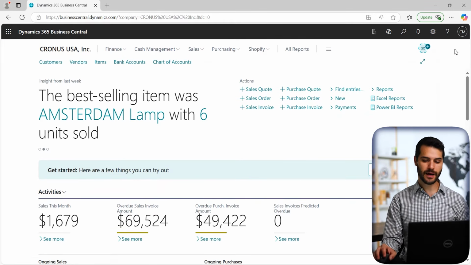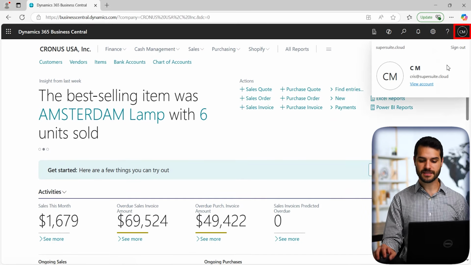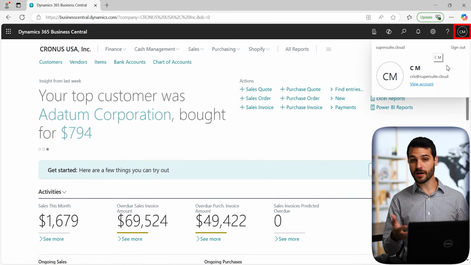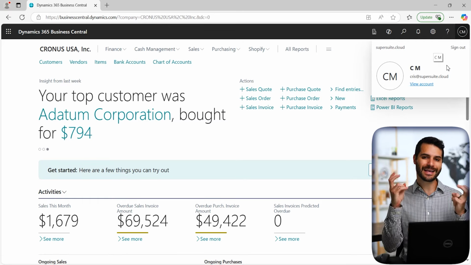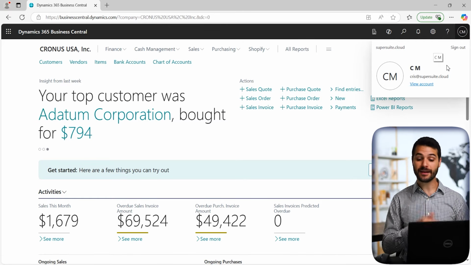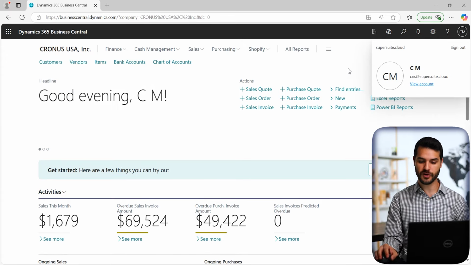And the last thing I want to point out here is the button over here, Account Manager. This allows us to see what we are logged in with. In other words, what email address, what account from Microsoft's standpoint. And if you need to log out, switch accounts, etc., you have the capability to do so from here.